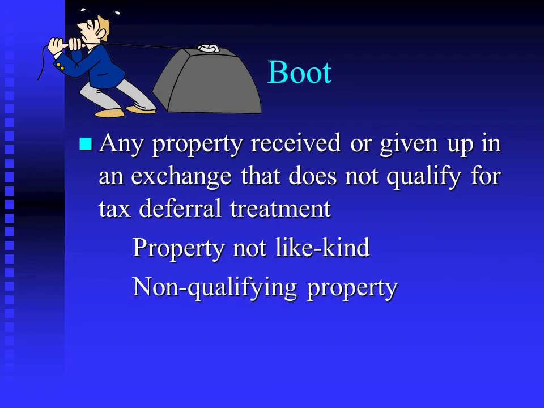So property that's not like-kind, non-qualifying property: you give me some stock, you give me some cash, any net debt relief. Right? I owed $20,000 to the bank on my chicken farm. You pay off my mortgage. That's the same as if you gave me cash and I paid off the mortgage. I note it says net debt relief here. So if the chicken farm had a $20,000 mortgage, but the building that you're giving me has an $80,000 mortgage, I didn't have any debt relief, right? I'm actually further in debt by another $60,000 when our swap is over.